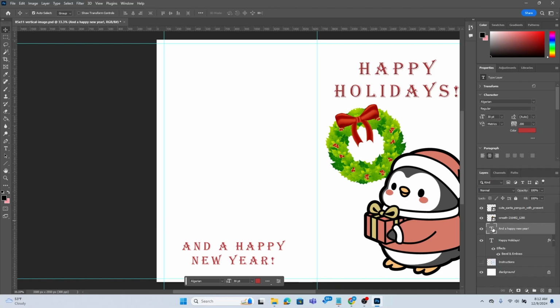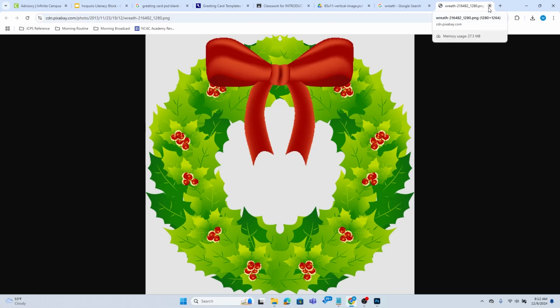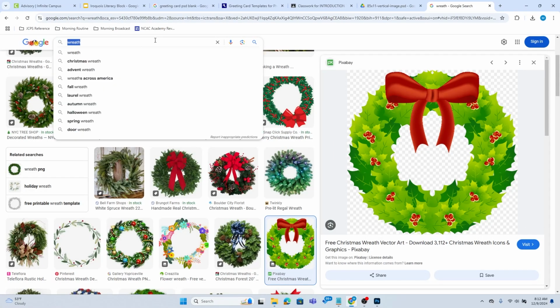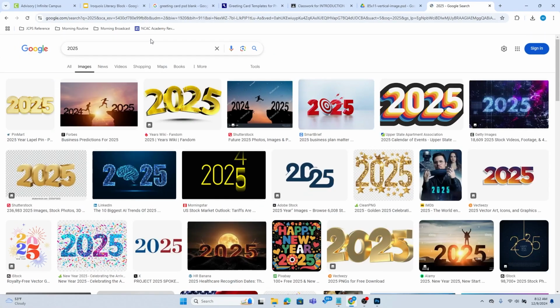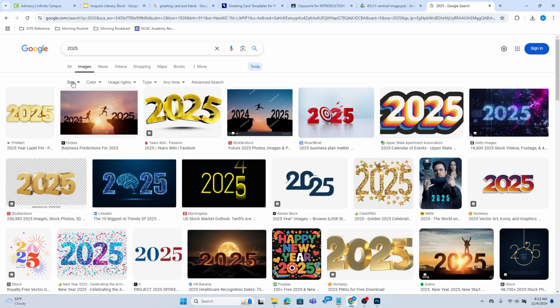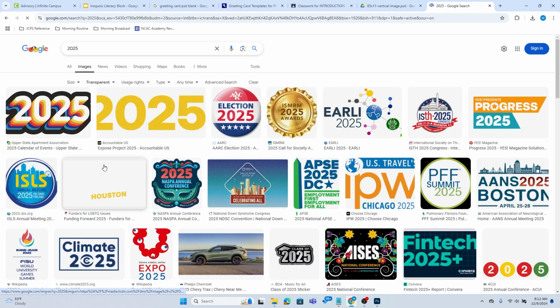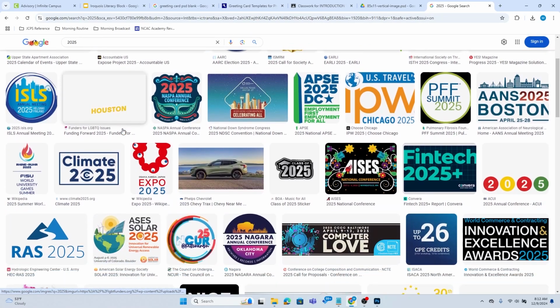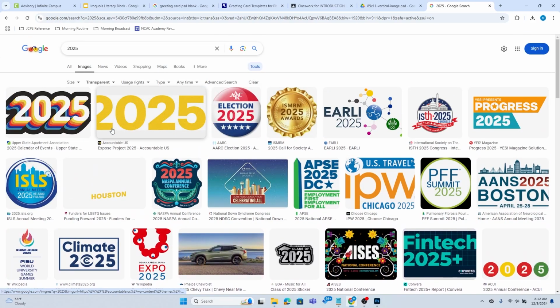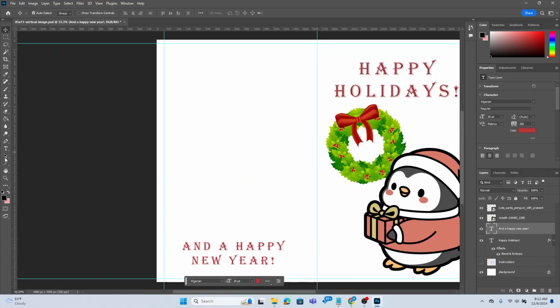And maybe something that would look good is, let's see if we can find any stylized text that says something like 2025. I go to our images again, go to 2025, and I think some of these could look pretty good. We'll go to Tools, we'll go to Color, Transparent, and we'll see if there's anything that looks good here. And nothing stands out as great to me, so maybe instead we'll just have to create our own, and that's okay. We'll minimize here, go to our text tool right here, and we'll create yet another text layer.